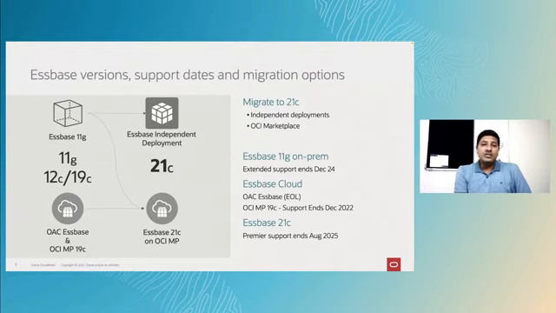We are providing new features within our next release for easy migration to newer versions of OCI, which you will see later in a demonstration. Premier support for Essbase 21C at this point ends in August 2025. However, we are considering extending this date to a future date. So watch out for an announcement regarding the same very soon.